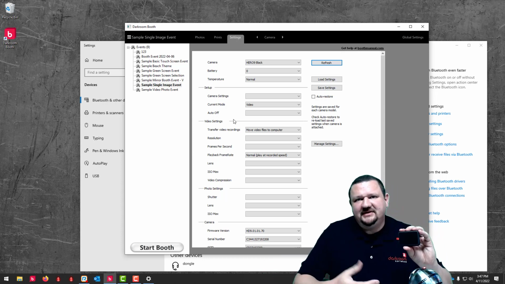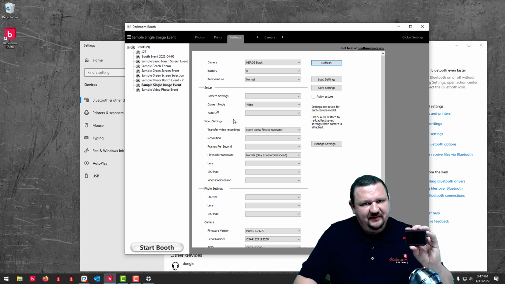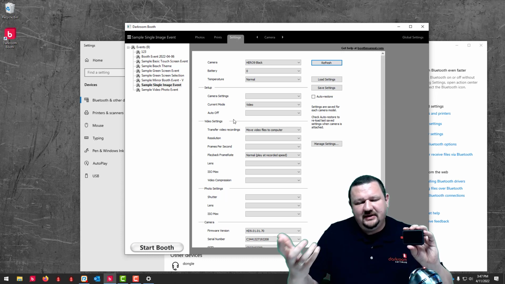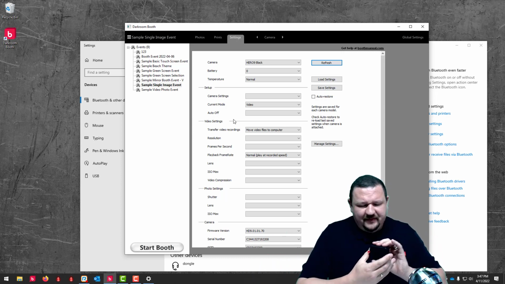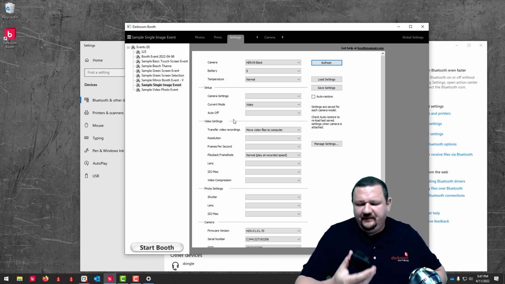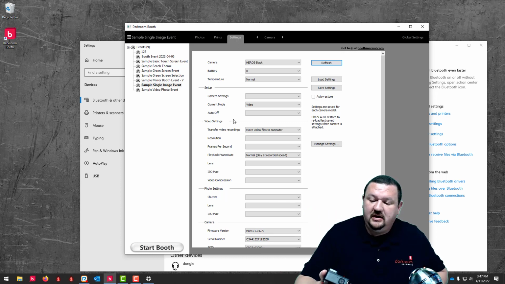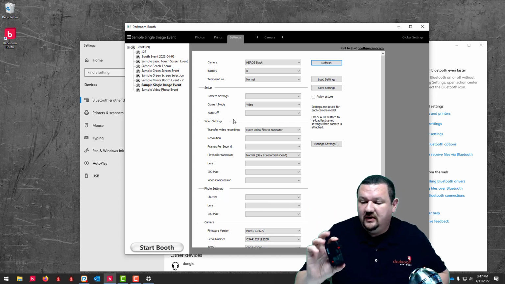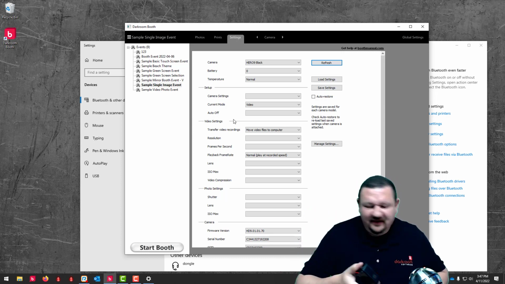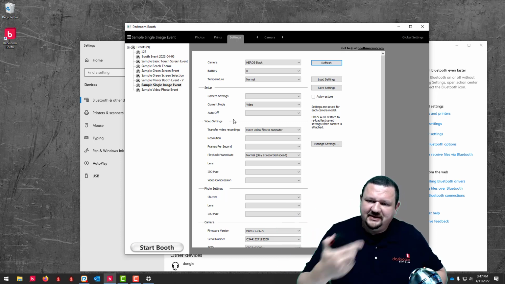Quite a few steps for this. It's not the easiest, but what's nice about it is now that it's set up through Wi-Fi, you get it to remember that connection. When you turn it on, your computer will see that connection. It'll connect automatically. So a little bit of setup saves you a lot of time. And currently, this is the best option for 360 booths. So it has to be wireless because we've talked about it. Otherwise, a wire would wrap you up in your 360 booth.